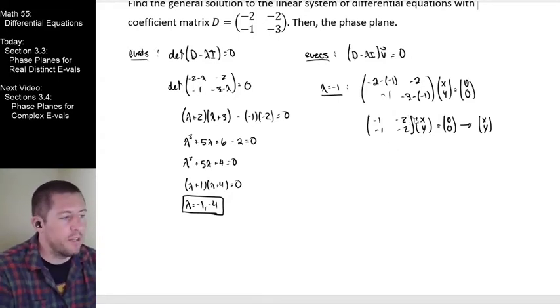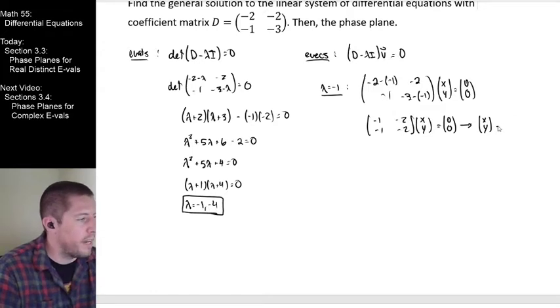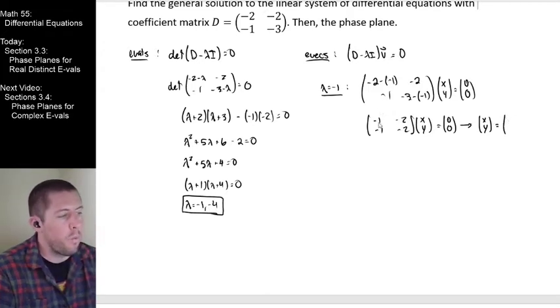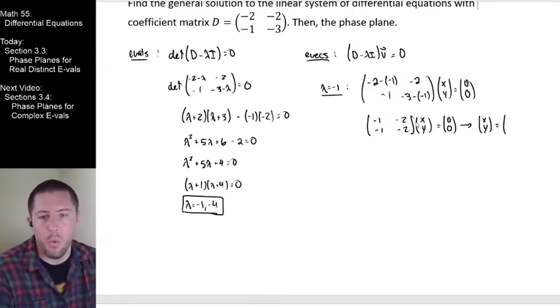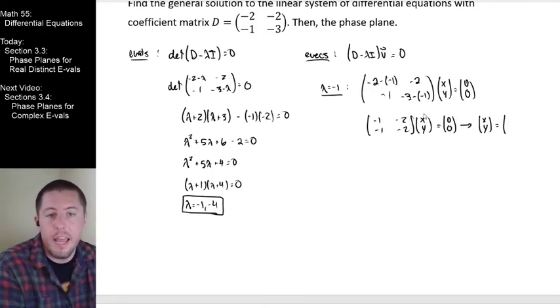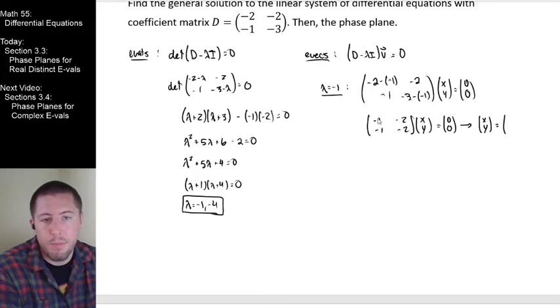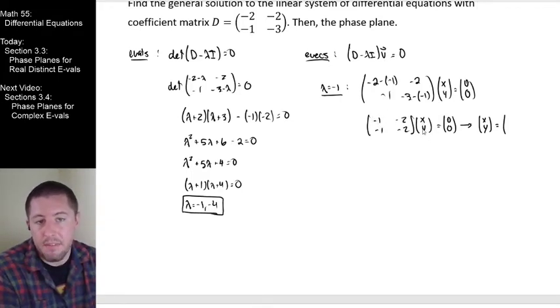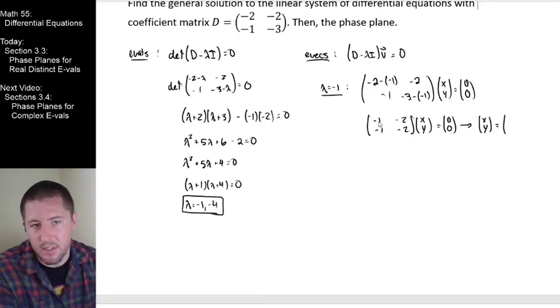And again, I'm going to do the same little trick that I did earlier, which is if there's a 1 and a 2, then I need a 2 and a 1 so that they can cancel each other out as long as they're opposite signs. So for example, if I made x 2, then I'd get a negative 2 here. So I need a positive 2 to cancel it out. Therefore, I'd have to make y a negative 1.